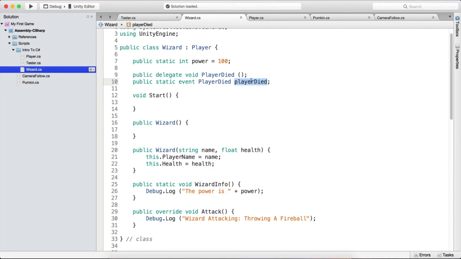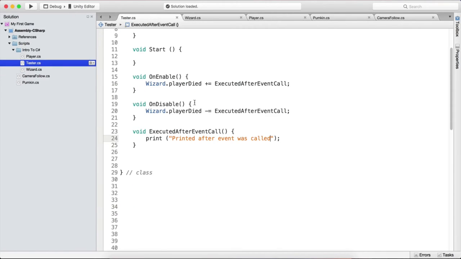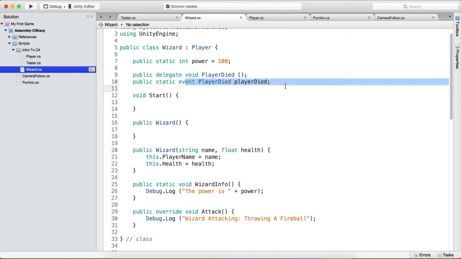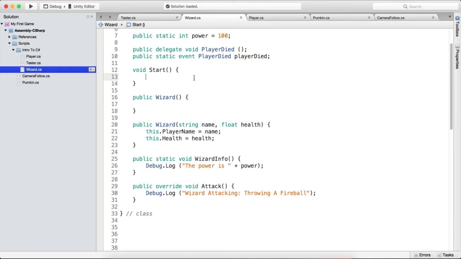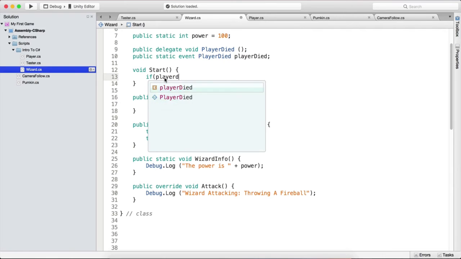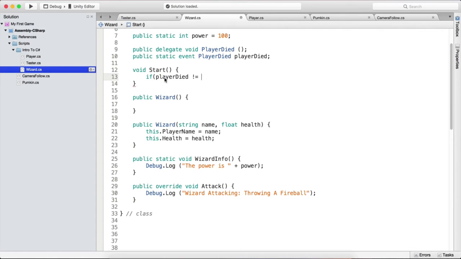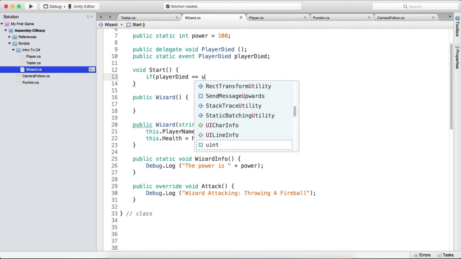So how can we now call this event to execute? Well, this event is like a pointer. When something has subscribed to that event, as we did right here, then this event is pointing to that variable. But what I mean when I said it's a pointer, it can be null. If it's not pointing to anything, it can be null, same way as objects. So it's a good idea that before we call this event, we actually test it out. So we are going to say if player died is not equal to, and this is how we test if things are not equal to. This is how we test if it's equal to null.